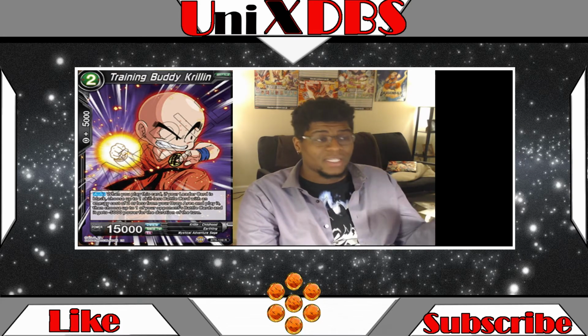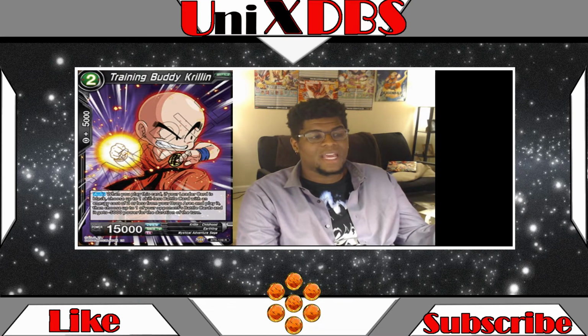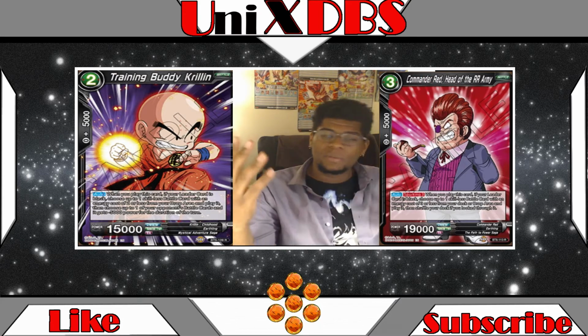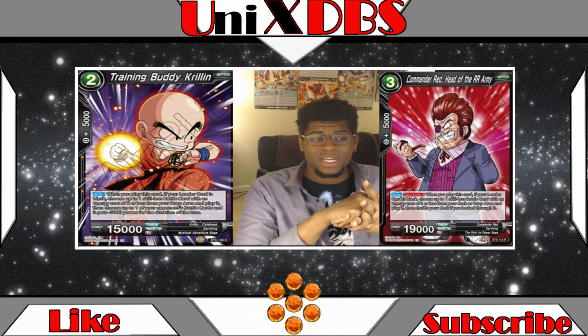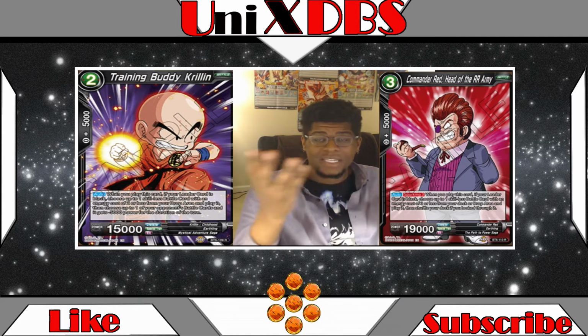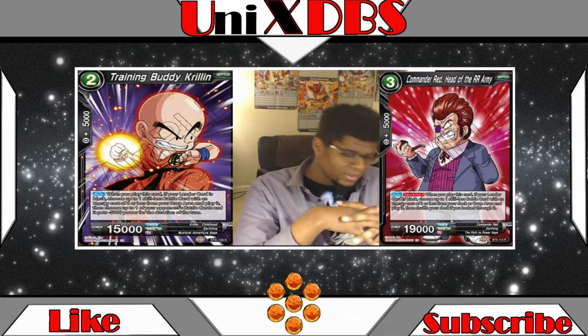And that is crazy. Along the same lines as that card, we're coming up to the next step of that chain, which is Commander Red, head of the Red Ribbon Army. Auto Sparking 3. When you play this card, if your leader card is black, choose up to 1 skillless battle card with 3 or less energy from your drop area or deck, and play it. Then shuffle your deck if you look through it.